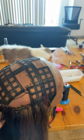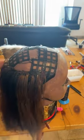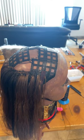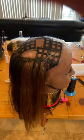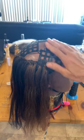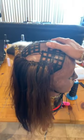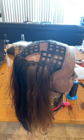So there we go. That is part 2 of the Braidless Buddy full hair installation on women who have severe female pattern baldness. And as you can see now, there has not been any braids at all or glue, and she's got a nice, wonderful, secure base that we're going to have so much fun sewing in all of the hair and just giving her the look that she desires and wants without damage, without glue, without tape.